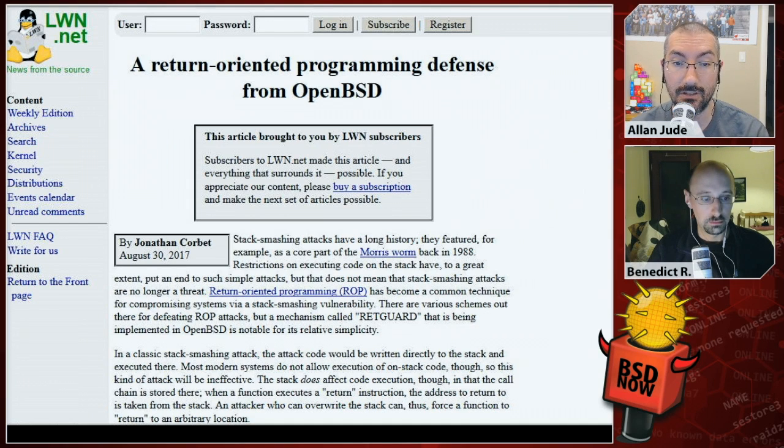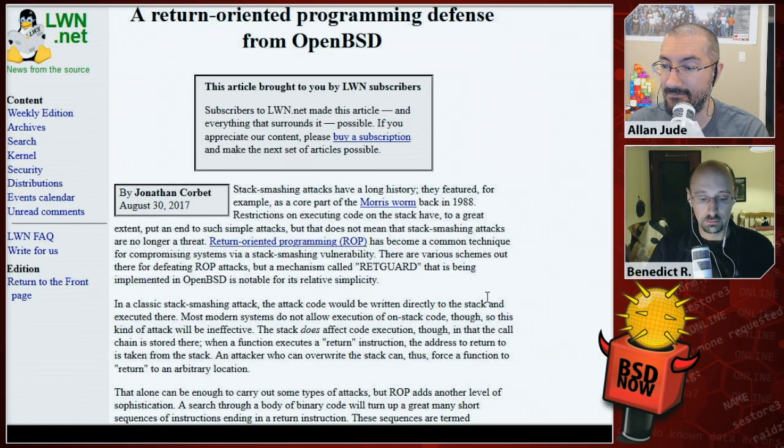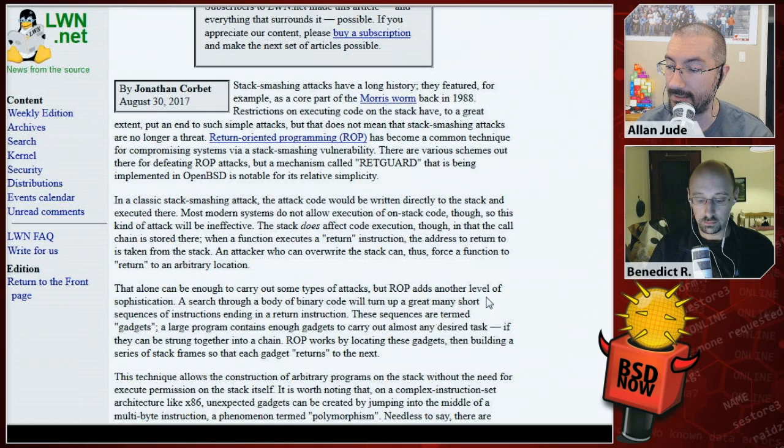An attacker who can overwrite the stack can thus force a function to return to some other location. So when the code calls a function, it also notes that when you're done doing all the code for this function, you want to jump back to over here where you were running before. But if you overwrite that with a different address, you can cause it to jump in the middle of some other code and do something else instead.